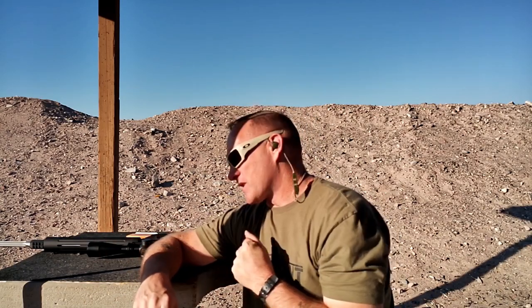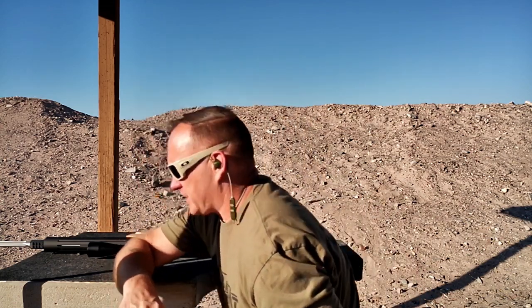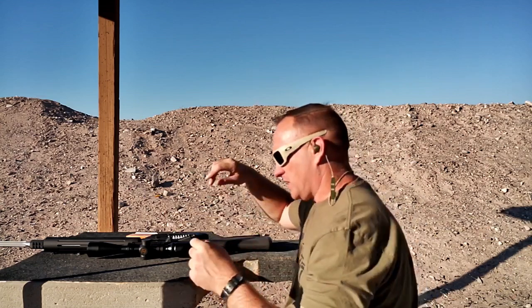Little Stag Arms 223. Stainless, fluted, set up with a Nikon Monarch. Gonna go ahead and do the test fire before this used rifle can go up for sale and see if the former owner had it set up so that we can ring some steel at a hundo. Hopefully you'll be able to hear it.